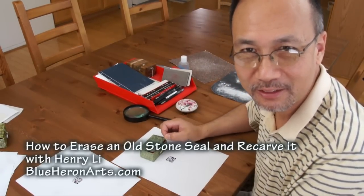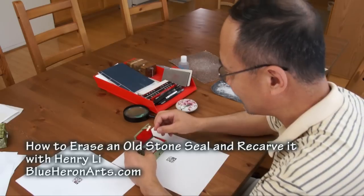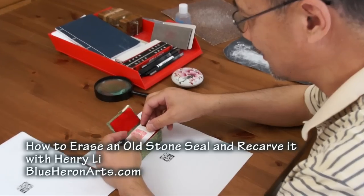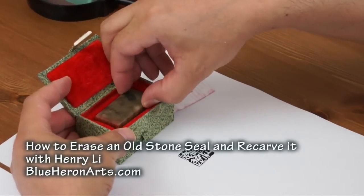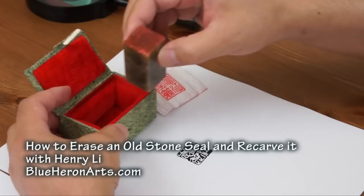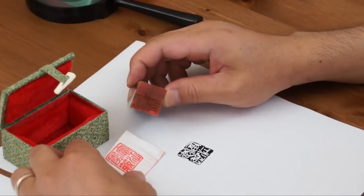Now I'd like to show you a process of recarving an existing seal. Here is the seal we have. I got it from the client in New York. The owner is a student of Japanese calligraphy, and he got this seal possibly from a Chinatown shop, and they did this.